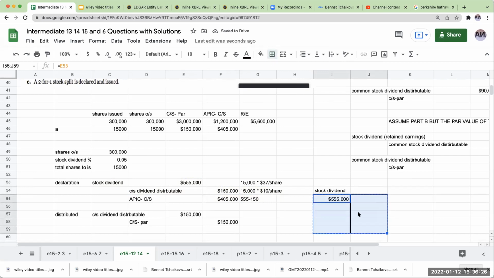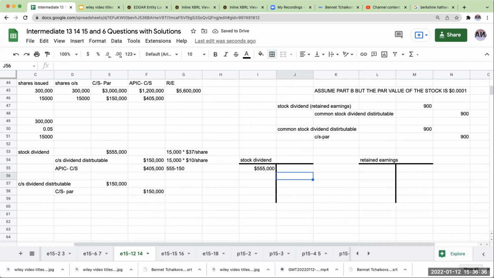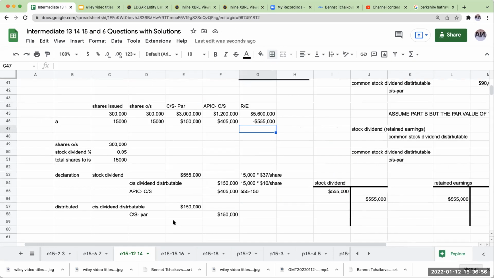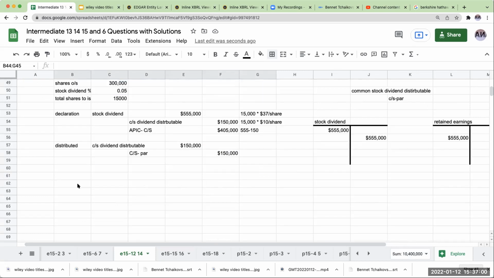When I go to close my financial statements, right, dividends, revenue, expenses, I'm going to have to close this out to retained earnings. To make stock dividends go to zero, I'm going to have to credit stock dividends. I'm going to go ahead and debit retained earnings. So this over here is going to have the effect of taking us down, right? So right over here, you're effectively decreasing your amount of retained earnings. So that's how this part goes through and works.